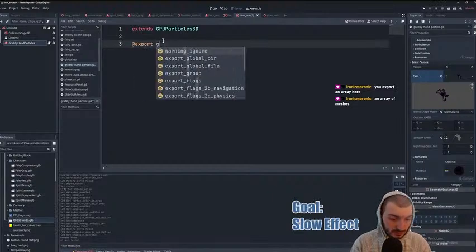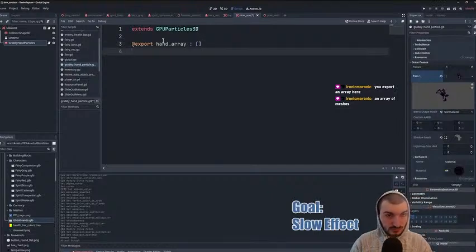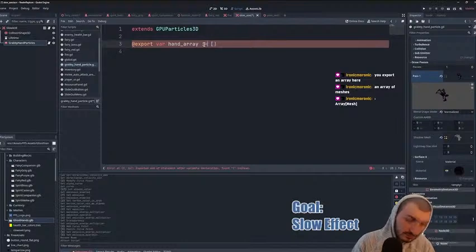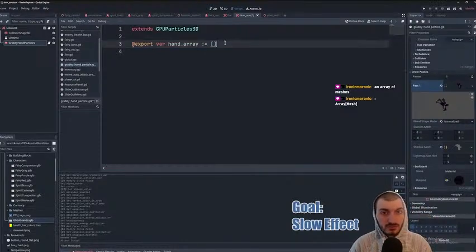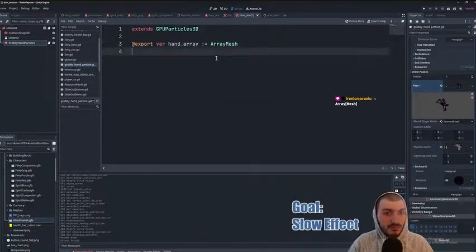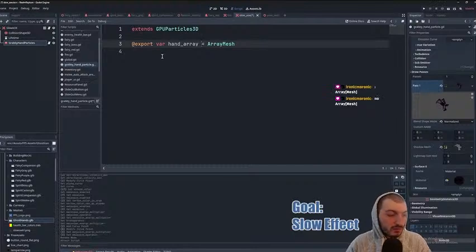Export hand array. Oh wait, whoops. Array mesh. Maybe just equals, not as. Array. Oh, I see. An array of mesh.